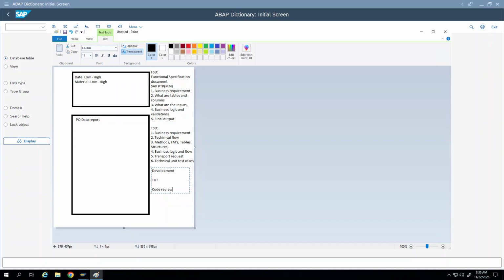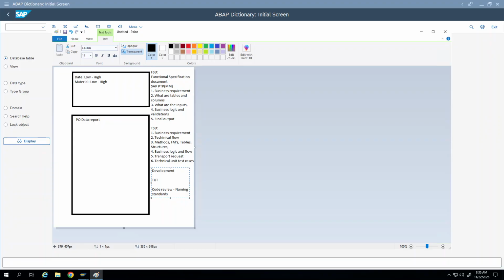What is the next step? Code review. Your lead or someone in the peer or another team member will review your code. What are the modularization techniques you are using? What are the select statements you have implemented? Whether they are following programming guidelines or not? The very important thing they check in code reviews are naming standards.